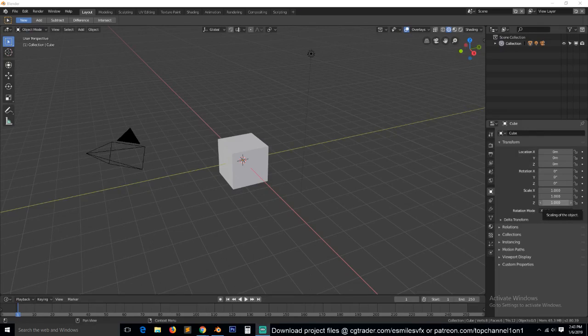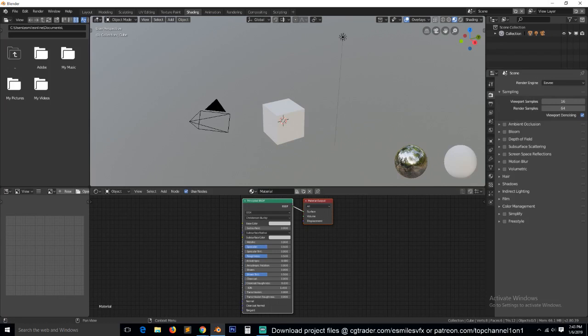Okay, so what we're going to do is make water, not simulated, just a water shader in Blender, and also examine the different nodes for Blender. So let's go to shading mode. If there are any issues, you can let me know and see what I can do.